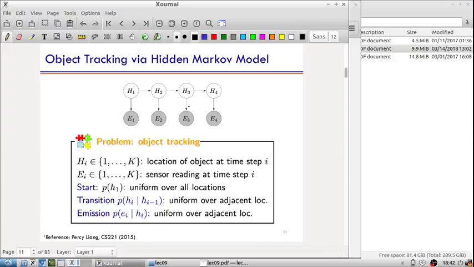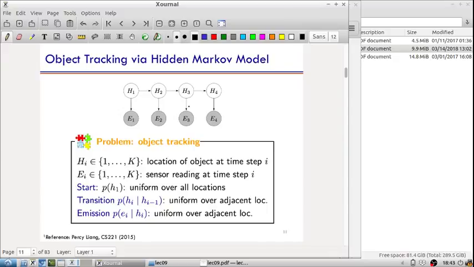Let's motivate the applied problem of object tracking. Here, maybe there are k such random variables, and let's say Hi represents the location of an object at time step i. So maybe H3 is 2, 3, meaning the object is present in grid cell 2, 3 on a 2D grid. And the E's represent the sensor reading at time step i. The sensor maybe is not measuring exactly where the object is. Maybe it's just measuring the sum of the coordinates of the object. Maybe H3 is 2, 3 and E3 is saying it's 5. Okay, some measurement is 5, maybe the sum of the individual coordinates.